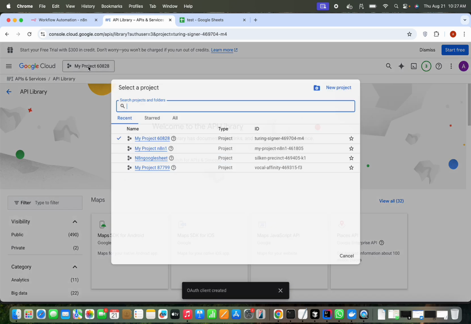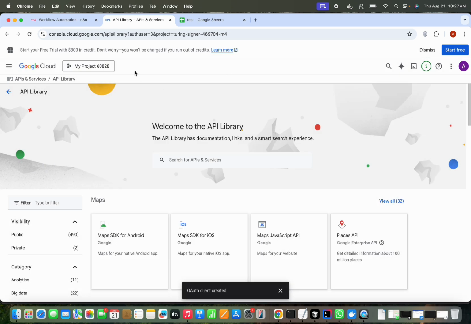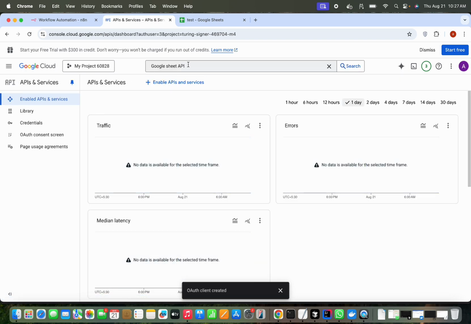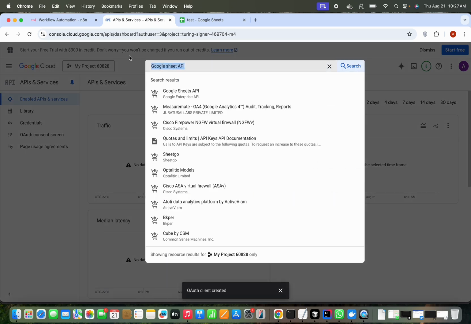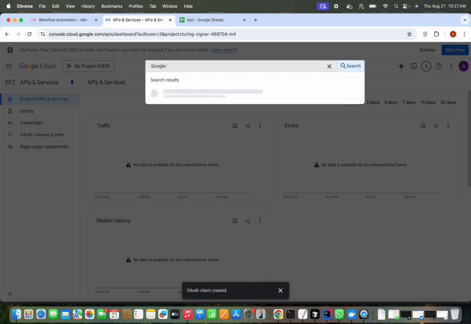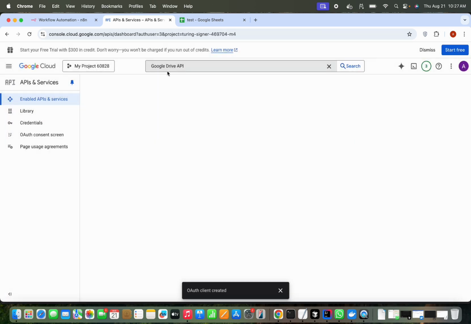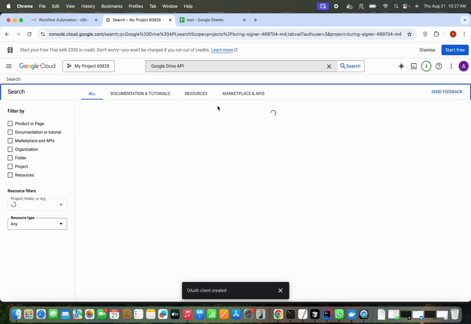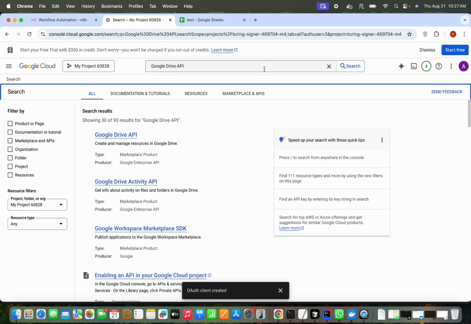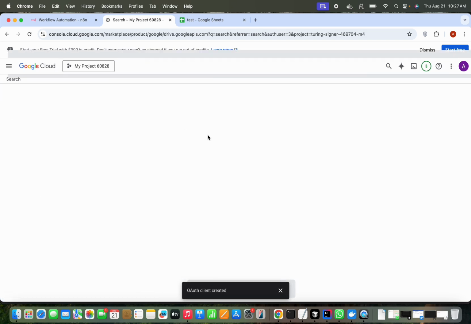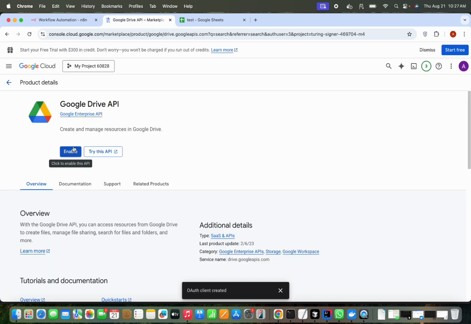So select the project and again go back, and here you need to search Google Drive API. Yeah, click the Google Drive API and enable it for this project.